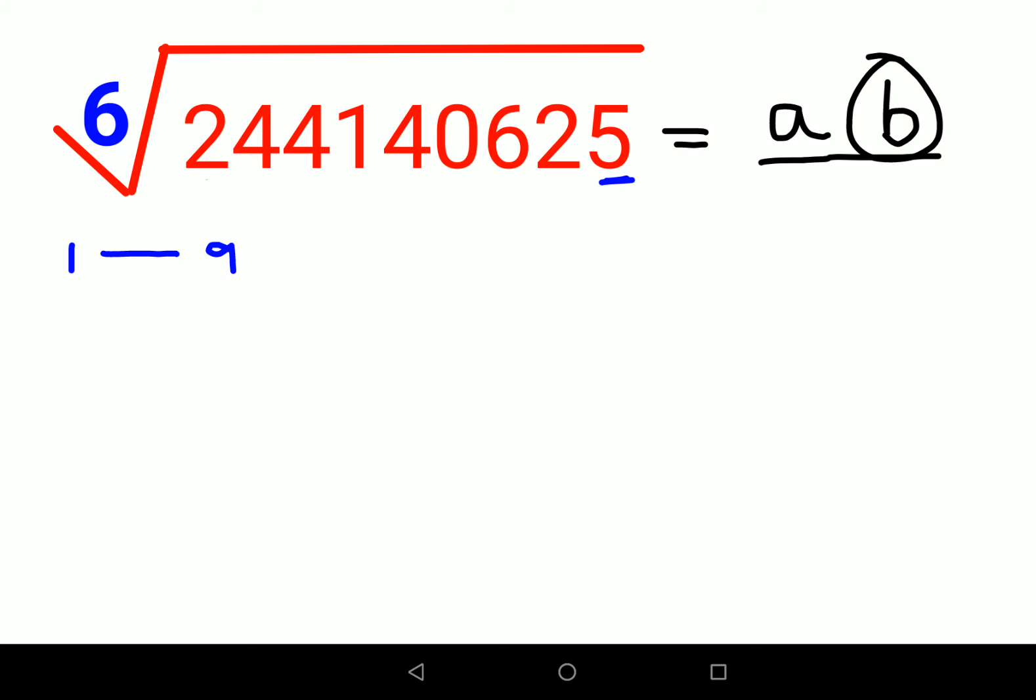Obviously we know that only in between all of these numbers, only 5 is a number whose square is going to get you 25. Then 5 cube gets you 125, 5 raised to 4 gets you 625, and so on and so forth. So basically, no matter what power I am raising 5 to, the final digit has the digit of 5.